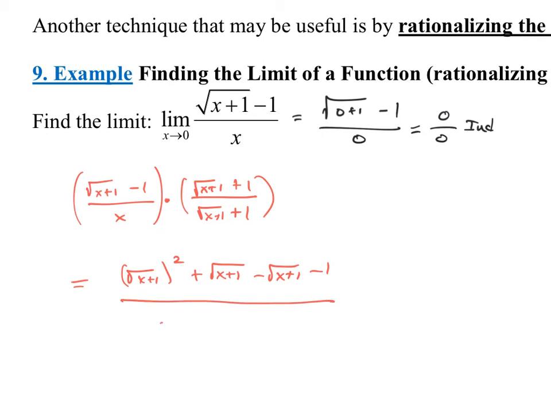All over the bottom, which is x times, do not distribute out the bottom. Keep the bottom in factored form, only distribute out the numerator. So that would be x times the square root of x plus 1 plus 1 in parentheses. So why did we multiply by the conjugate? One thing you're going to notice when you multiply by the conjugate, every single time when you have two terms and you multiply by the conjugate and you FOIL, those middle two terms are going away. They're going to cancel. We have a positive square root of x plus 1, a negative square root of x plus 1. It's gone. I also have the square root of x plus 1 squared, which would simply be x plus 1.